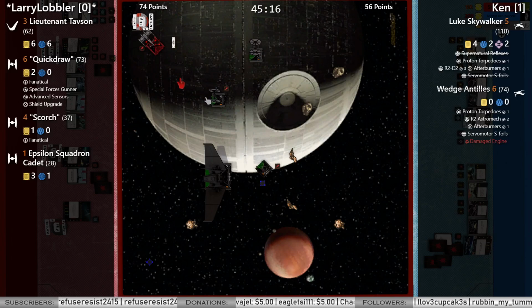Scorch is going to try and get in the way, probably. 1 bank. It doesn't have 1 bank, 2 bank. Barrel roll, maybe. Yeah, Apollo says SF has a 1 straight. Yeah. So if you're Luke, what have you got? 1 forward, 2 forward, 2 banks. I think your 1 banks are blue as well.